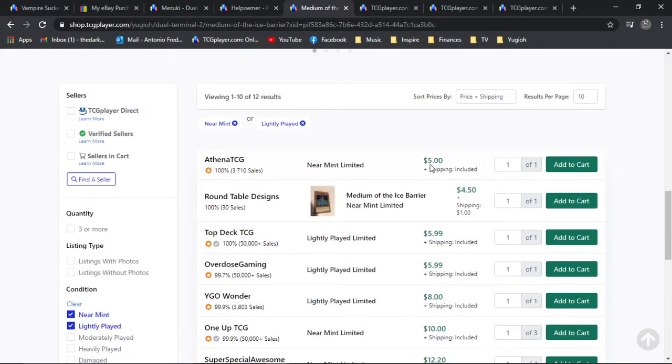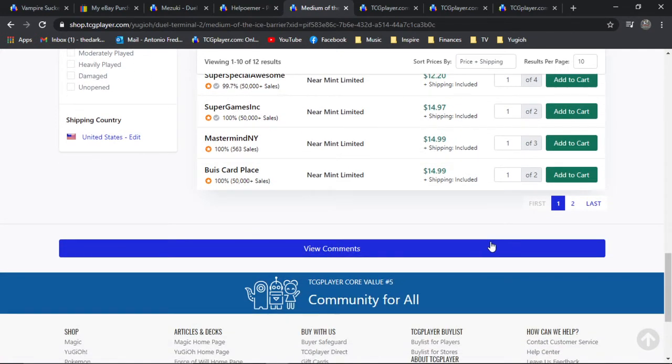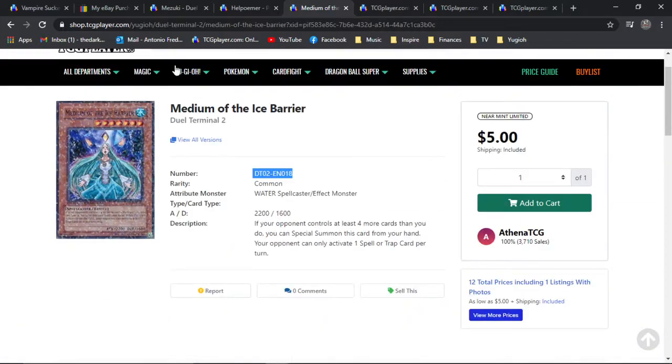Its starting price is 5 bones, and then quickly jumps up to 6, then 8, then 10, and then 15, and then there's only 2 pages on the market. So this thing's definitely going fast.